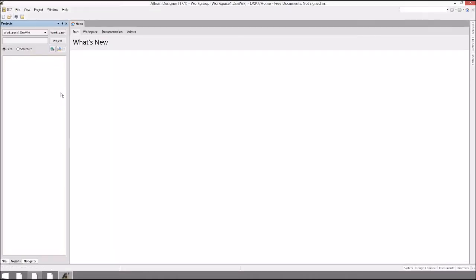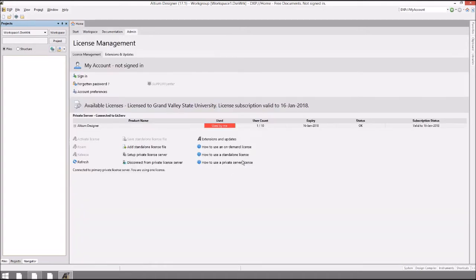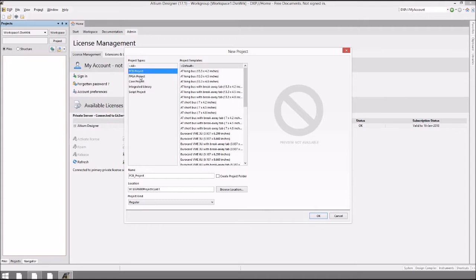and the first thing that will happen is you will get this What's New screen. This isn't useful for anything. Go over to admin though, and you will see that there is a license that you are now checked out. So when you are done with your session, be sure to please log out so that license can be used by other people. We only have, I believe, 15 for this semester. That may change though.